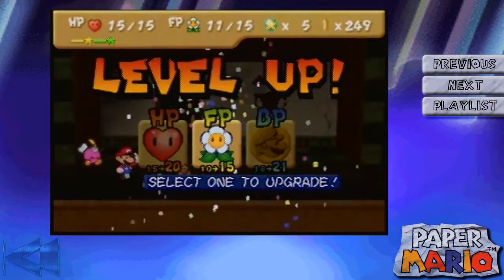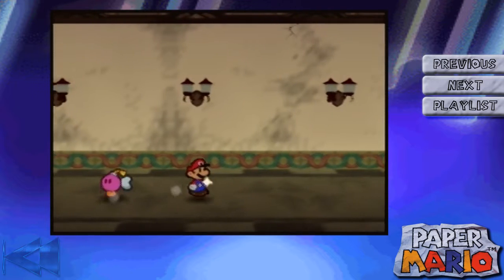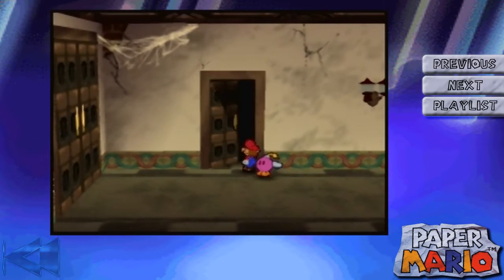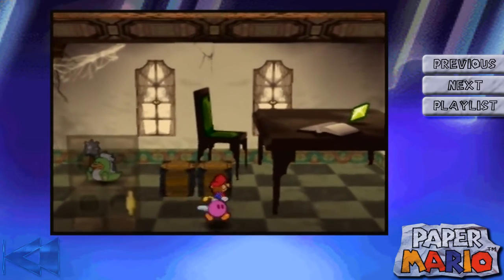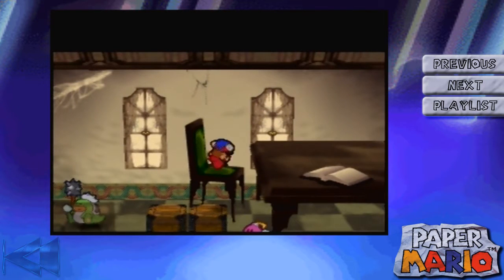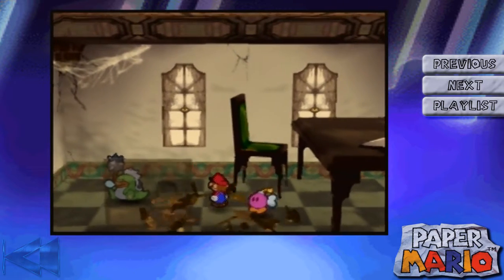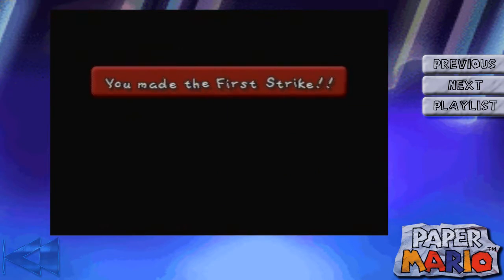I'm gonna upgrade my flower points. My HP seems to be doing well with the HP Plus, so I should be able to manage. Okay, for this one you need to use the chair to get up here for the Star Piece. You can smash the boxes, but they don't give you anything. And then naturally just blow up an enemy.